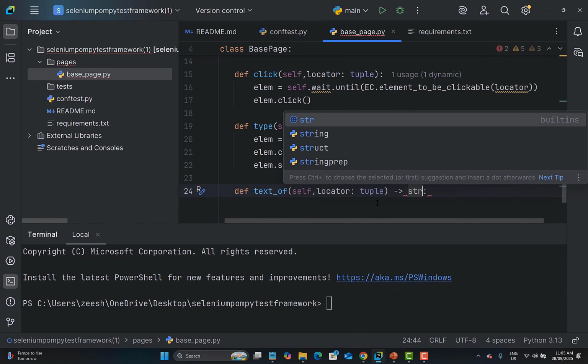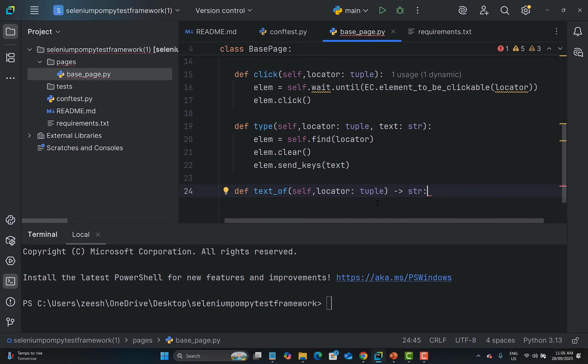This method will be used to extract text content from a web element. There are so many scenarios where you need to extract a text and verify it, so it is applicable across different pages. That's why we are writing it in a base page.